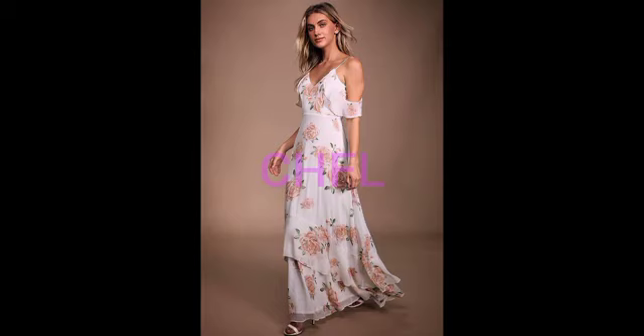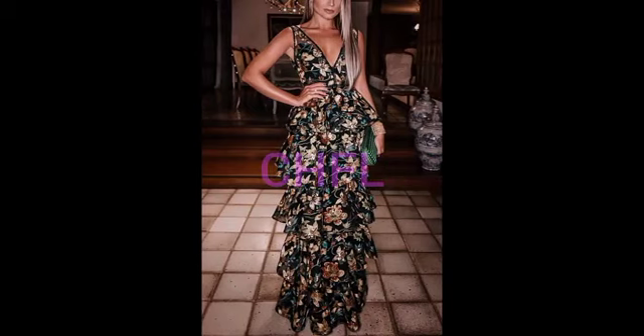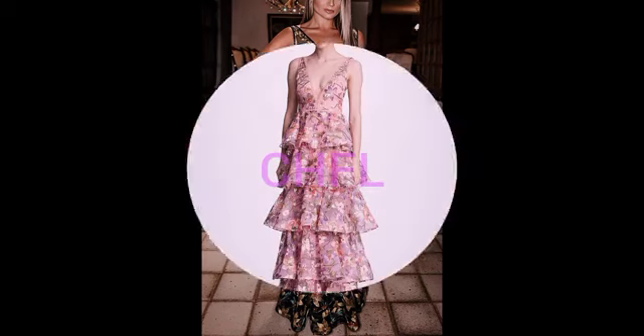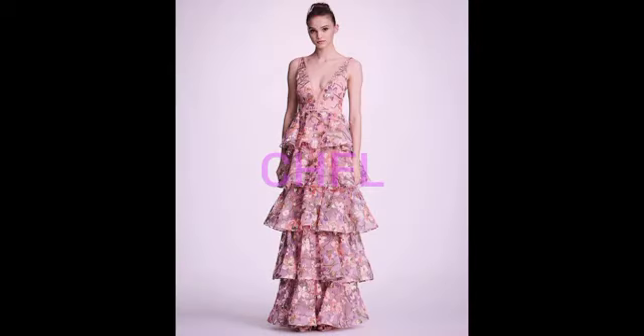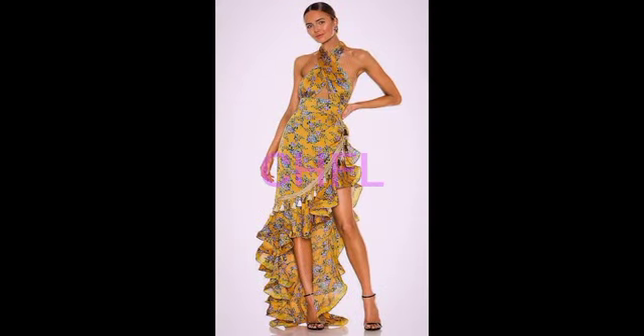On this video, you'll see an array of different neckline styles that are maxi floral inspired. We have some that are one shoulder, some that are spaghetti strap, some that are off shoulder, some that are V neckline, some that are O neckline. We have some that are deep V neckline. And we have some that have gorgeous cutouts, just like what she has on right there, which is fabulous and stunning.